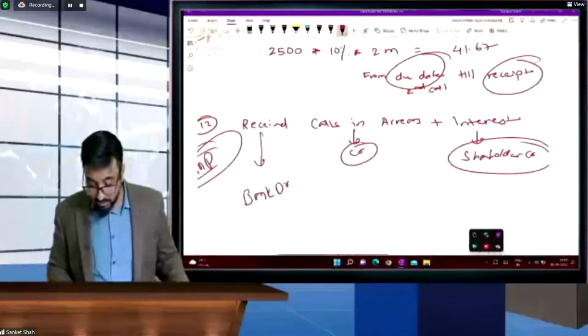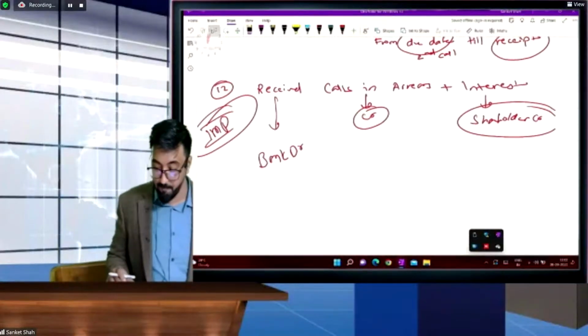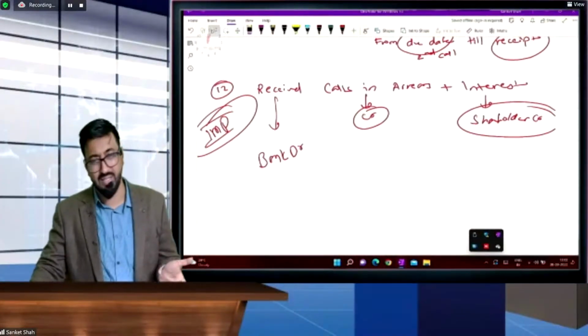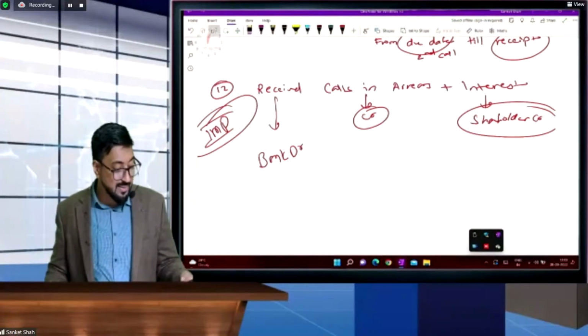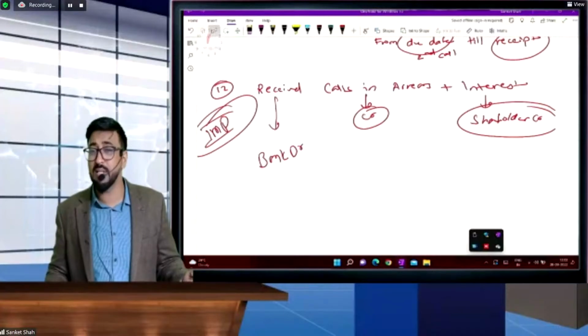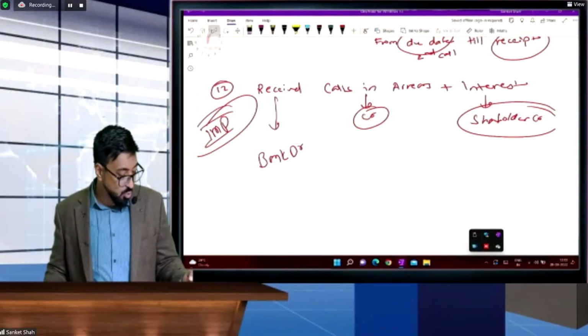So don't make a single mistake. All 12 entries are important. I have given you the sequence. Better you have to revise it. You do not have any other option. I can write it, remember this in the sequence form, but better it needs practice. Minimum 2 to 3 times solving.